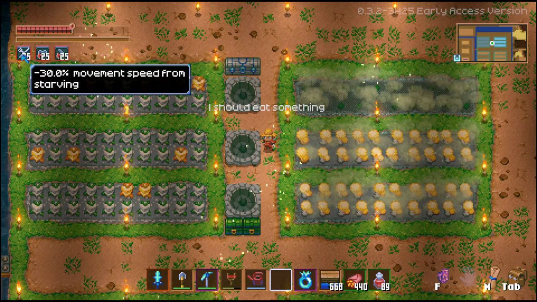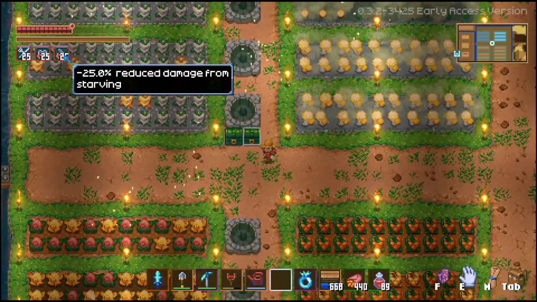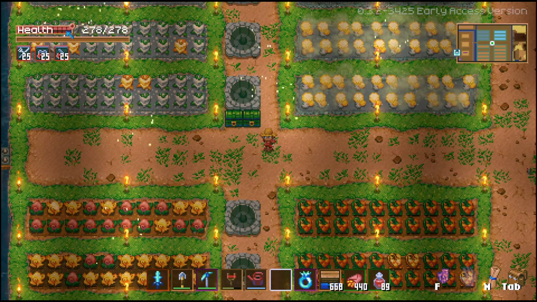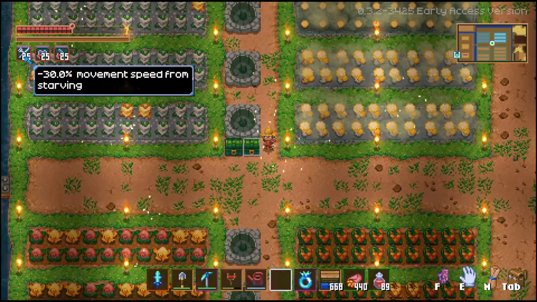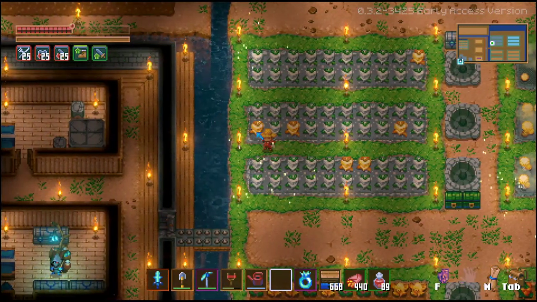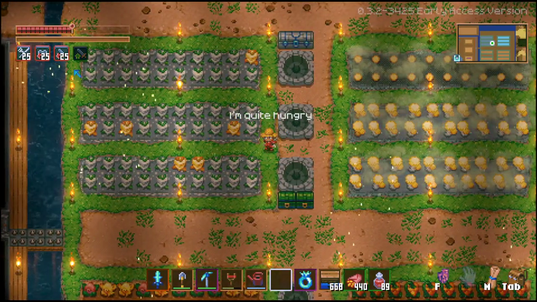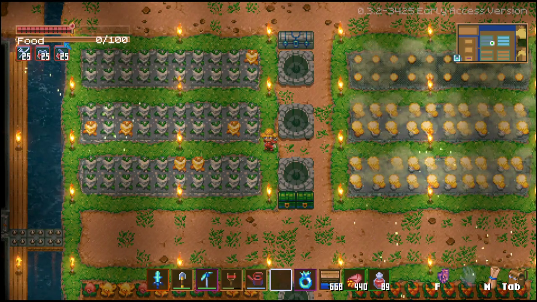And this only affects movement speed, health reduction by half, and damage reduction by 25%. Since you're farming in your base, you're not attacking anything, so the health and the attack really don't matter. The only thing it affects is movement speed, but when you're farming, you're not doing a whole lot of movement while going through your harvesting and replanting. So that's the reason why you don't need to eat during your farming session.